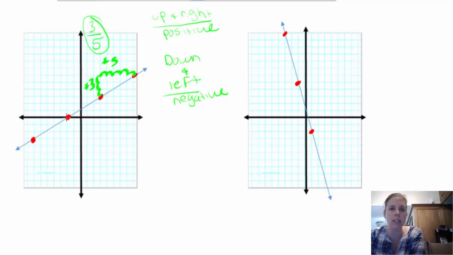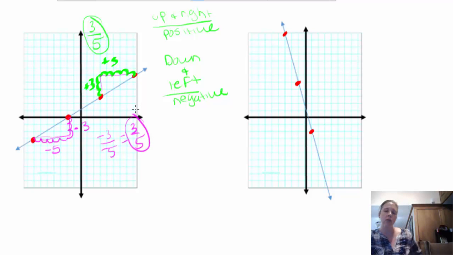I was just trying to make it. So let's say we picked these 2 points, and let's say we went from the top one to the bottom one. You still do the up and down first. We're going to go 1, 2, 3, so -3, then 1, 2, 3, 4, 5. So you see how you're making this triangle? You can't do the shortcut. So -3, and this is to the left, so it'd be -5. So -3 over -5 is really what? +3/5. Yes, you need to rewrite it as +3/5.